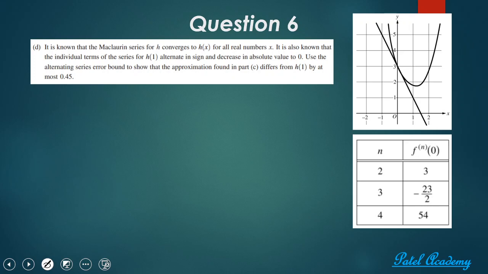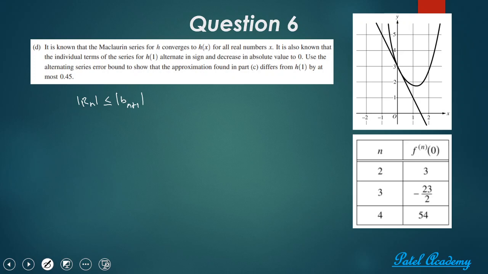This is one of those special ones where we have to keep in mind our error bounds, and luckily we're given a value, so we will know instantly if we did our error bound wrong, because it's not going to match with their value. So in a way, this is actually a very easy question. So remember, what is our error bound? Well, our error bound says that our remainder has to be less than or equal to the absolute value of our term evaluated at n plus 1 for the nth term remainder.